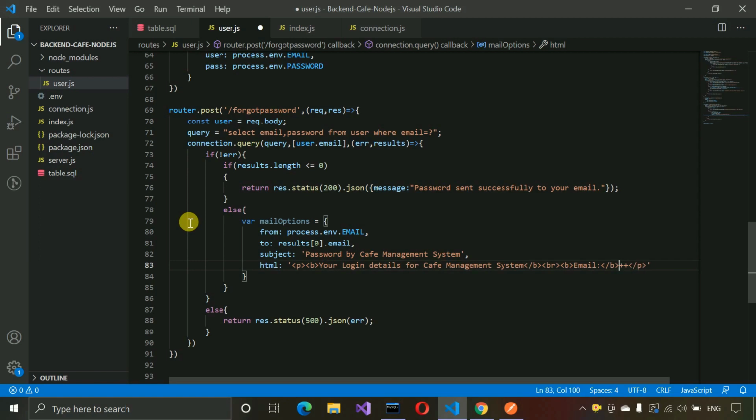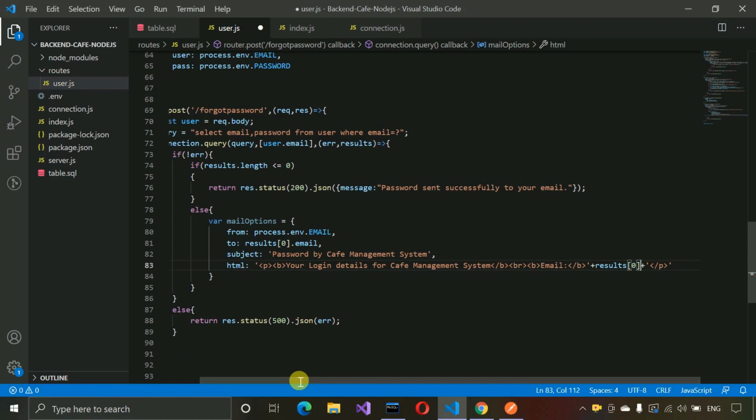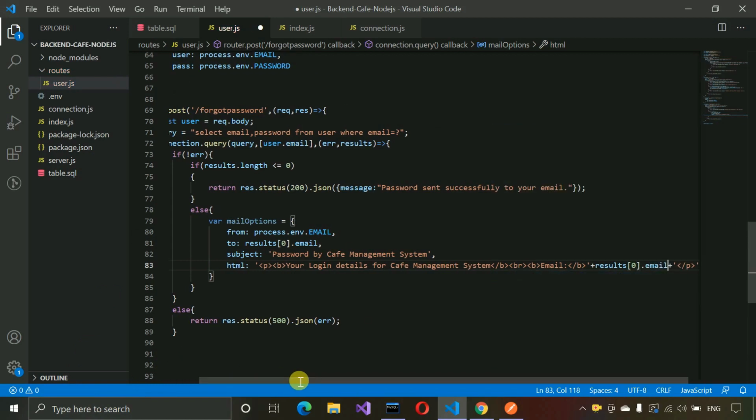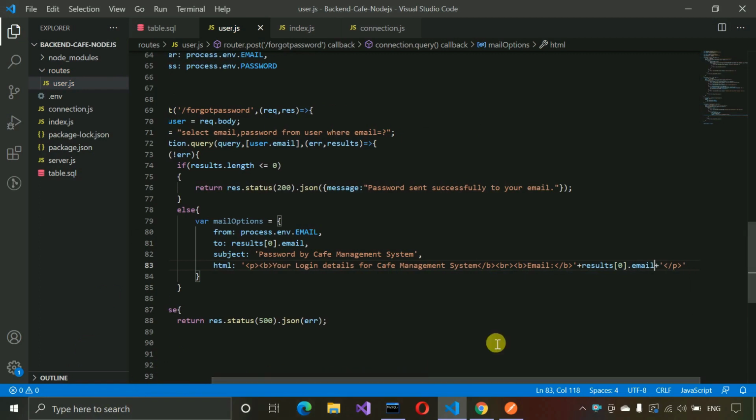Okay, we also need to write this one, and here we are going to write results 0. Okay, let me move a little bit right, actually this one, results dot email, this one. So with the email address we are going to print this email, and after that we are going to print the password.